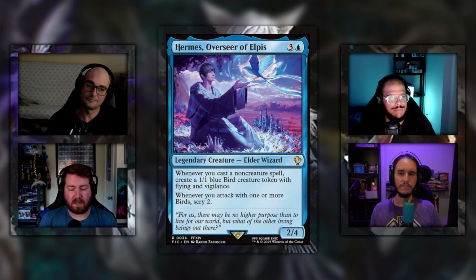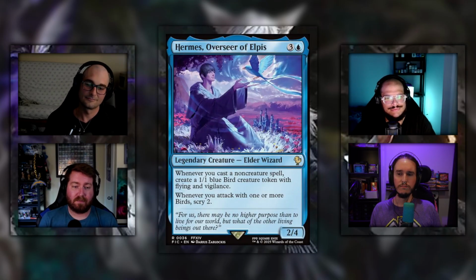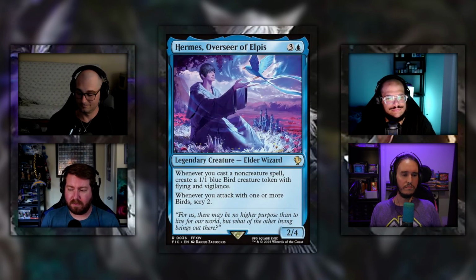EDH. Is that because it cares about birds? It cares about birds. Wow. Shocker. Very good support piece. But imagine this as a commander. Is it good? I mean, it can make you a ton of birds. There's not that clause of do this only once each turn, which is great. Love that.